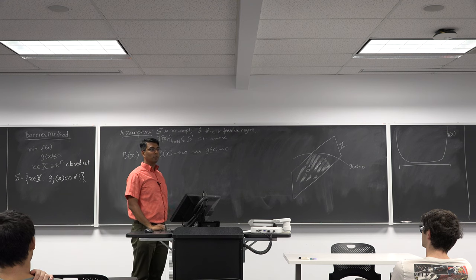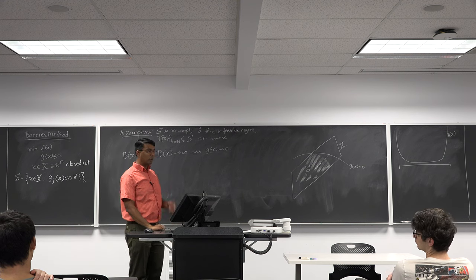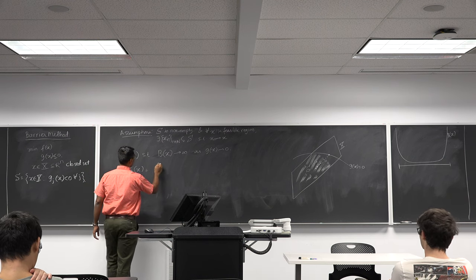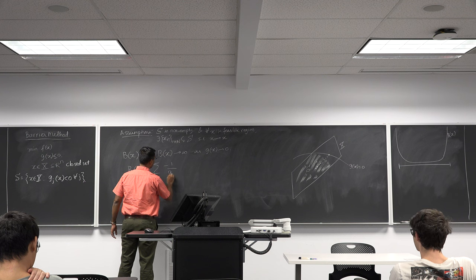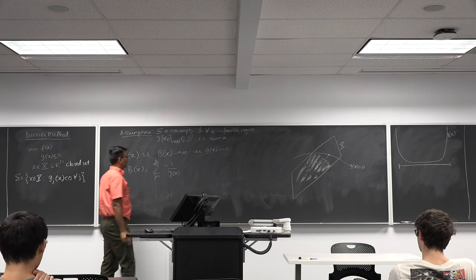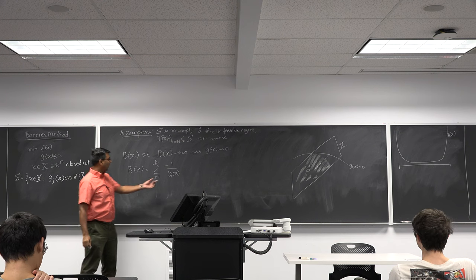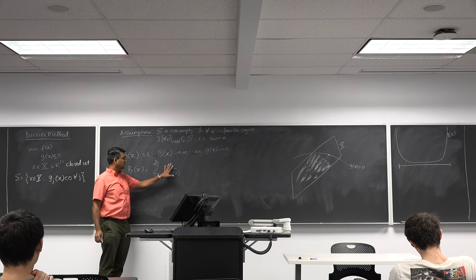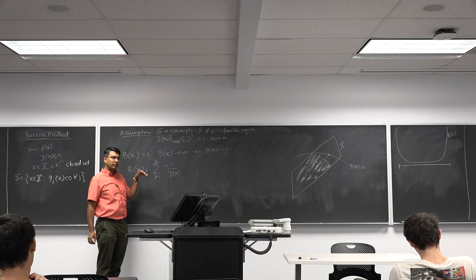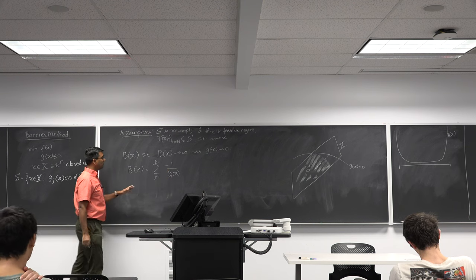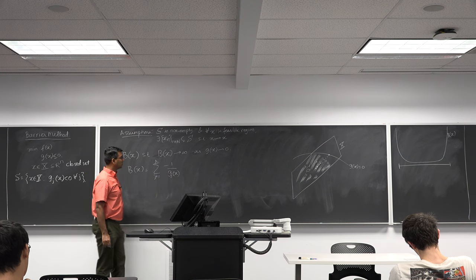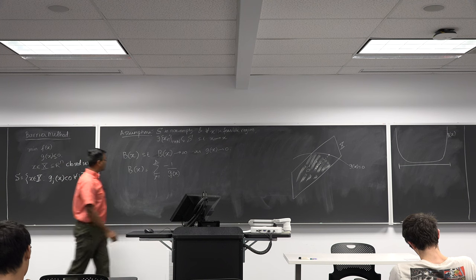x squared will not blow up, but 1 over x will. So b of x equals the summation of minus 1 over g_j of x, j equals 1 to r. As g_j of x goes to 0, this function goes to infinity. It goes to positive infinity, because g_j of x approaches 0 from the negative side, so it is always negative. As g of x goes to 0, this function goes to infinity. Any other function that comes to mind?